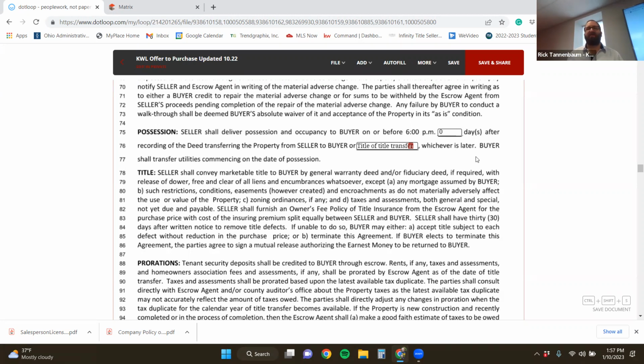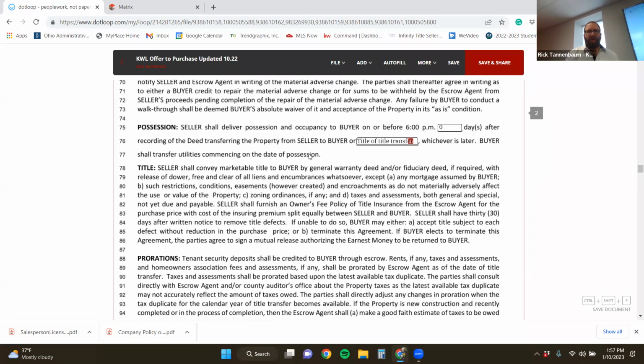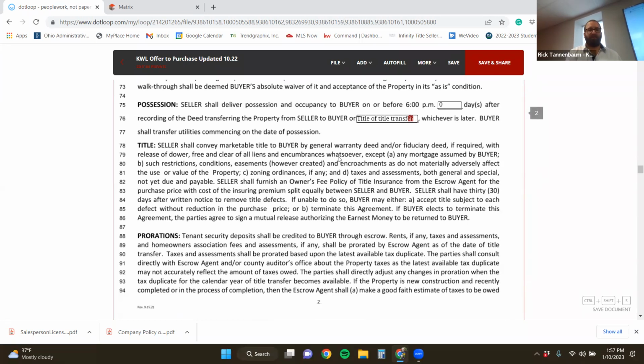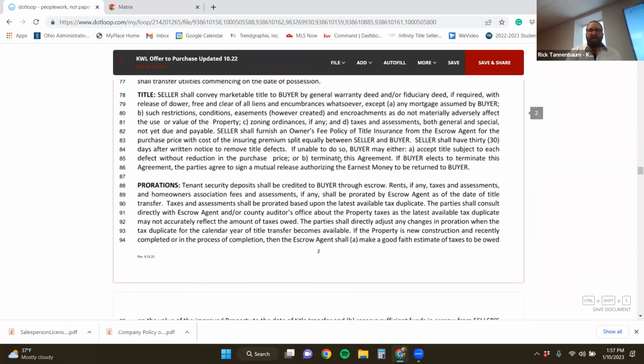And the nice thing is that if you're a couple days late or a week late, they can go back and read it. So they can say, okay, well, we closed a week ago, the meter reading was this. They can go back and adjust that billing so the seller isn't paying for somebody else's water usage. So that's with possession, making sure that they know to transfer those utilities over.